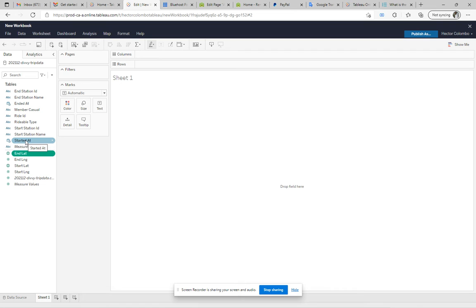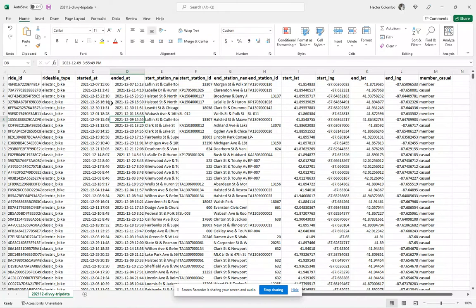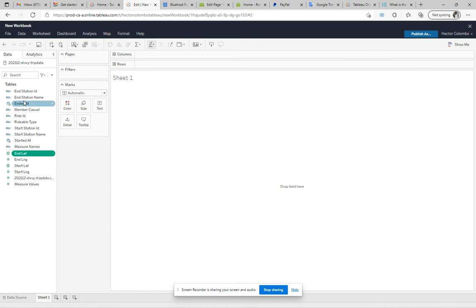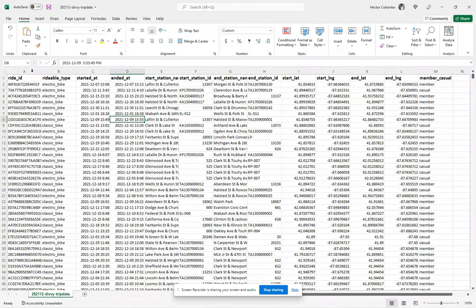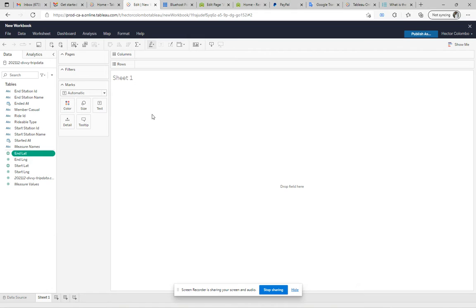When you upload the database, Tableau automatically converts this information in a proper way. And all of the rest of the columns, variables, are just text. That's why you have an ABC here. It means that the type of format or data is text.